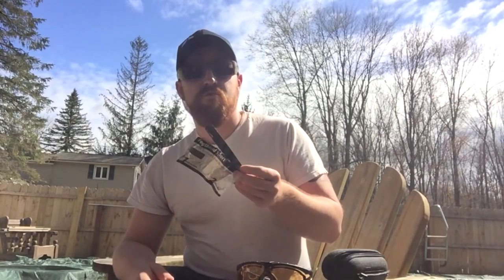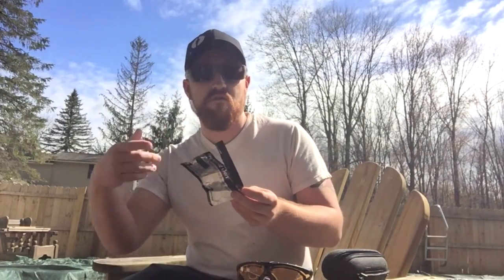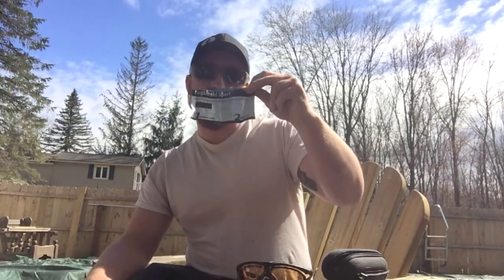For the most part, eventually the anti-fog wears off and you do get condensation, so you really have to work on getting the airflow going. There are a couple of different ways you can do that, but for the most part you're going to have to rely on these wipes or some kind of anti-fog solution.